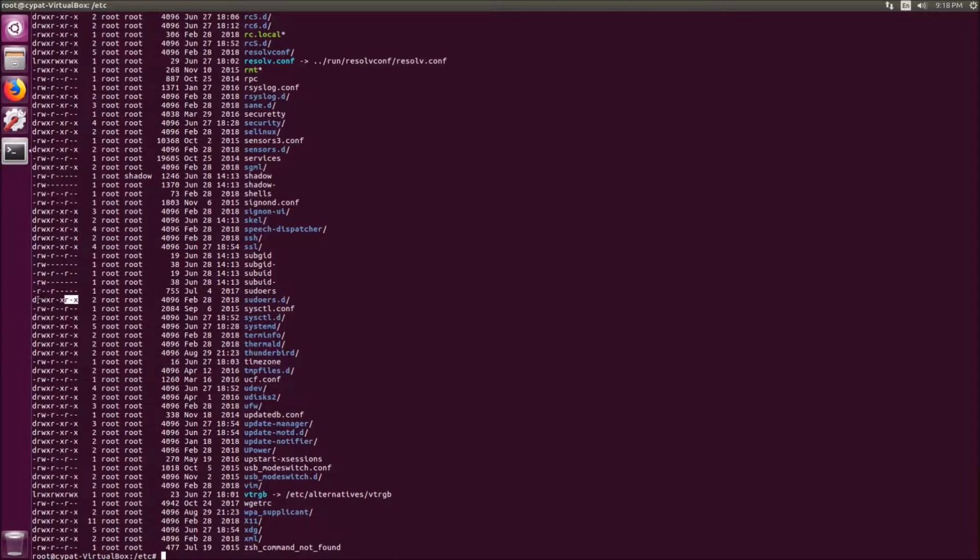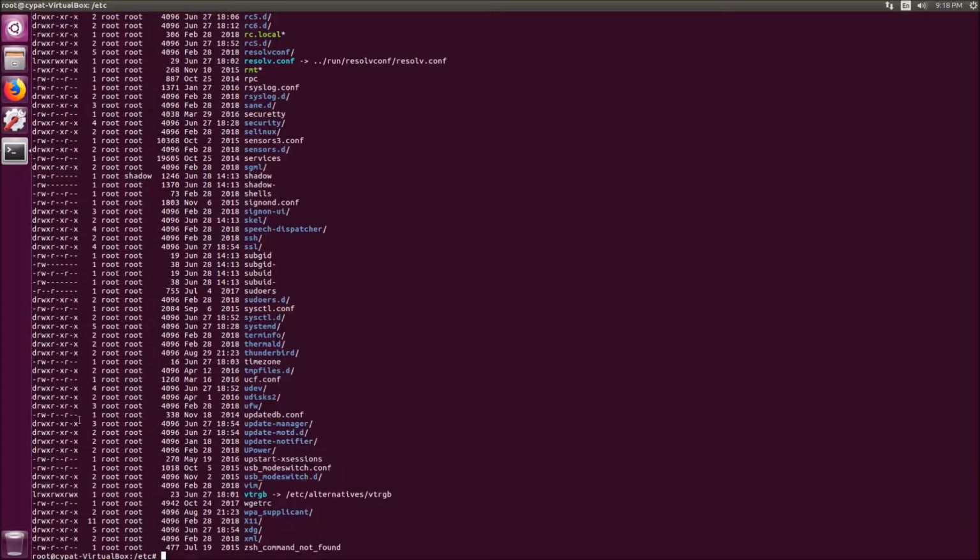So it's three of these sets. The first one represents the owner of the file, this person right here. That person has the ability to read the file, write to the file, make changes to it, and execute, run the file. The next one is the group that owns the file, the second column here. Anyone in the group can read it and execute it, but they can't write to it. And then global, everyone else, can read it and execute it, they just can't write to it. So here, only this can be written to.